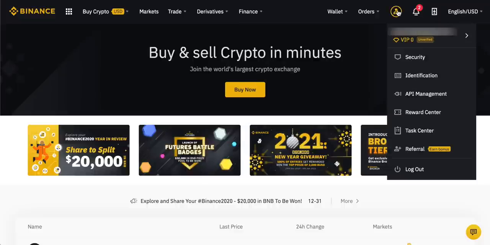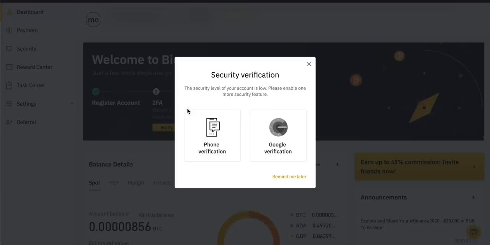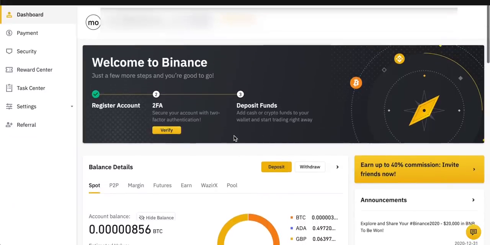Let's just go into our dashboard though, so we can come here and click on this one, and it will take you through to your security and settings pages. Whenever you come into your dashboard, it's going to prompt you to set up this security verification. There are two types really. One is phone verification, so they're going to send you messages to your phone. The other is Google verification, which is Google Authenticator. This is a separate app that you can download from the App Store for iPhones, or the Android App Store as well. Download that app. This should just put an extra layer of security into your account. I recommend you do either one of these. I'm just going to click off this for now though, just so we can see my dashboard.